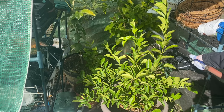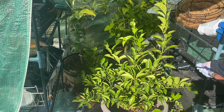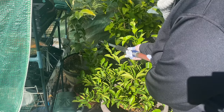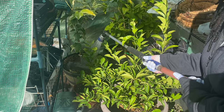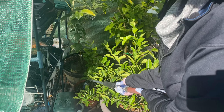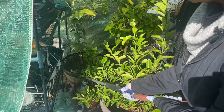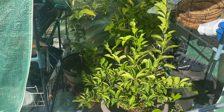They probably all would love to come outside. I may go ahead and bring them all out too, since it's gonna be reasonable weather, not in a freezing temperature. I'm not sure, I have to think about it, and I have to double check, because the weather can change, and I haven't checked it in a couple of days. Okay, so now they're all watered in really good.